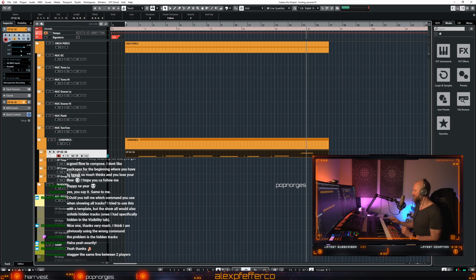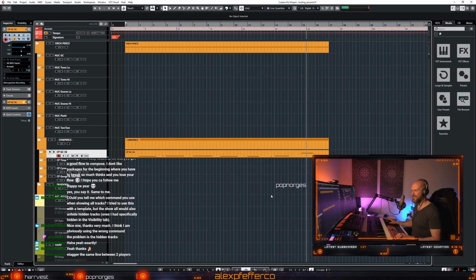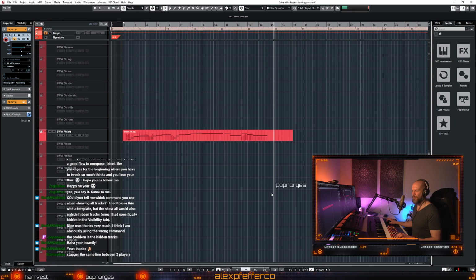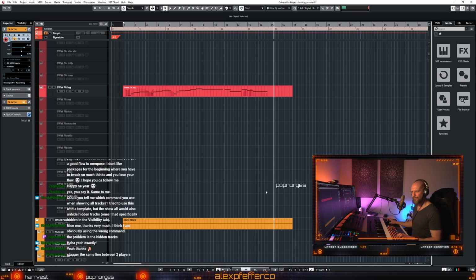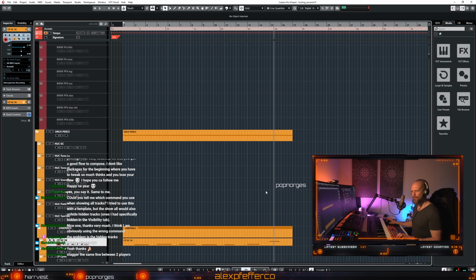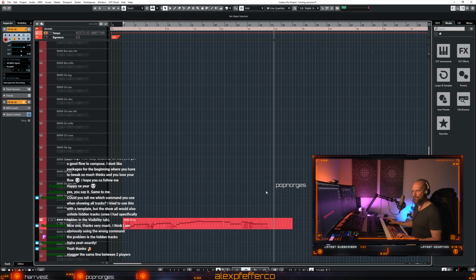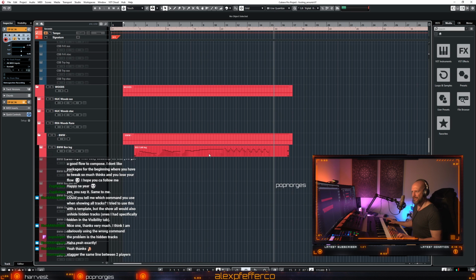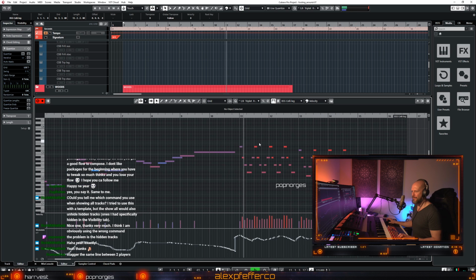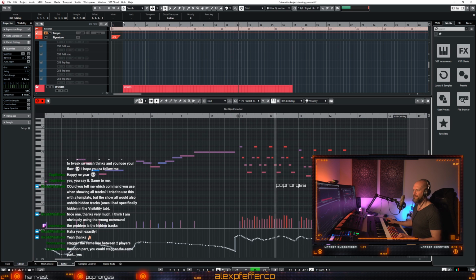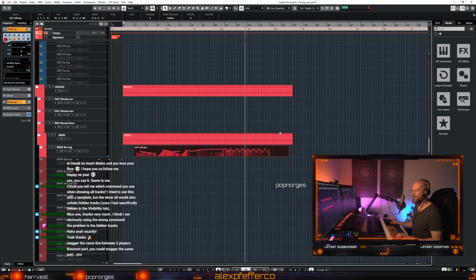What do you mean, Thomas, with staggering the same line between two players? You mean like loading, or what instrument? You mean probably between two bassoon players? Yeah, just layer it, just load in another bassoon player. Yeah, right.